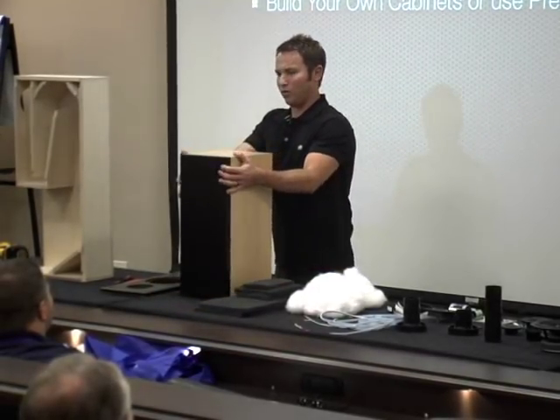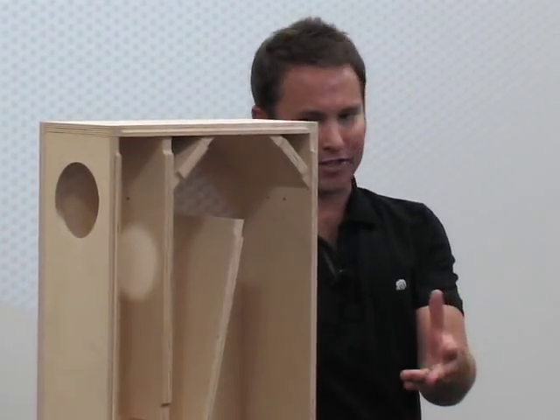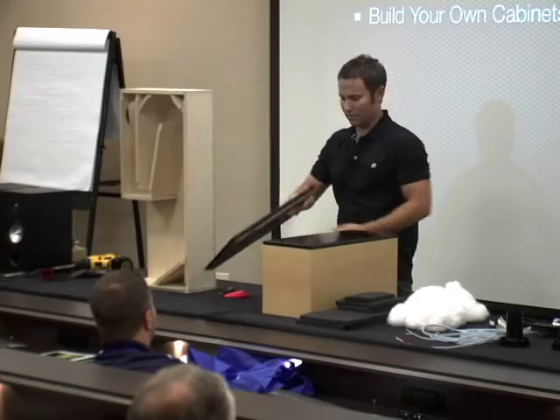Next decision: whether to build your own cabinets. If you have woodworking tools and skills, building your own cabinets is great because you can dictate how they look and how large they are. Otherwise, you'll see systems with pre-existing cabinets where you can cut the baffles yourself, or use pre-cut baffles. You can also purchase pre-finished speaker boxes with real wood veneer, buy them in a flat pack, and put them together with wood glue and clamps. No woodworking required if you go that route.